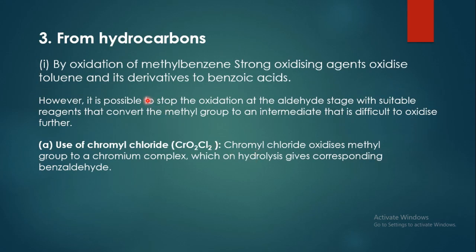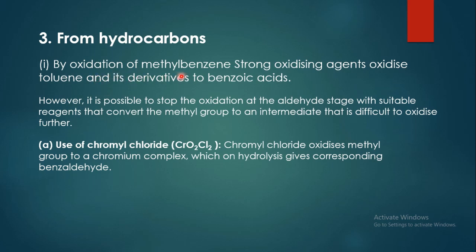Now the third preparation method through which we can get our aldehyde. What's that? From hydrocarbons. Hydrocarbons may be a new topic for you, but you have already gone through the class 11 concept of hydrocarbons. That means any compound with only carbon and hydrogen. It could be the alkane, alkene or alkyne family. So let's see how we can connect to this.